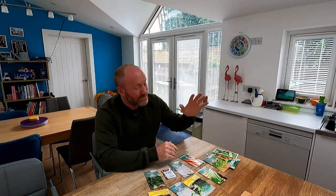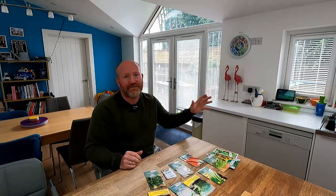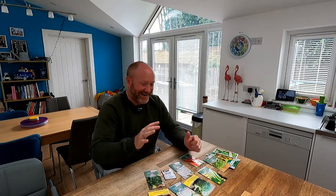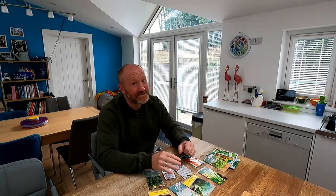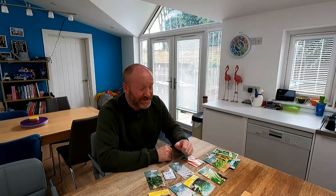Anyway, the Seeds to Sow video this month is very much split into two. We've got some successional sowing to be getting on the go. If you think about those conditions, I said the soil is lovely and warm out there at the moment and nice and damp and wet. Great to get seeds germinated. And then we've also got to, dare I say it, think about the W word, and that is winter. And things that I'm going to sow now, and I really need to be getting on with these, to be getting them ready, to be going out. We've got autumn, winter, you know, middle of July, September, October, November is going to be on us pretty quickly. So we'll get this stuff on the go. So watch out for these in the second half of the video.